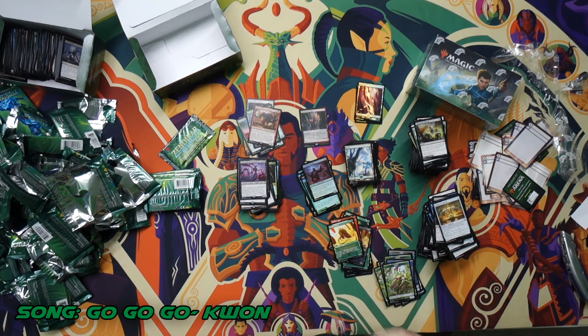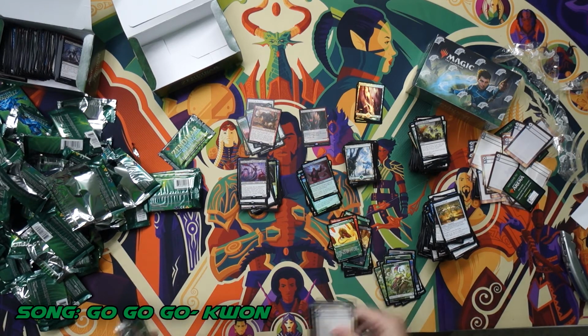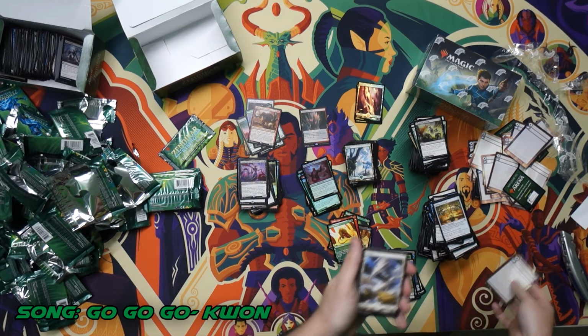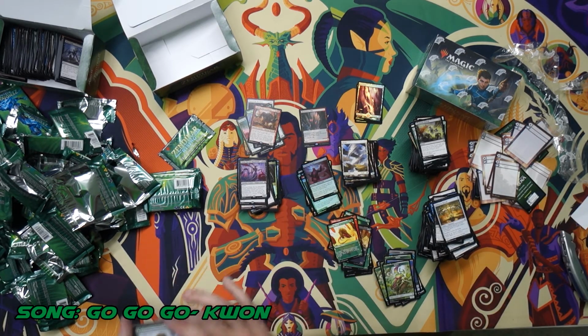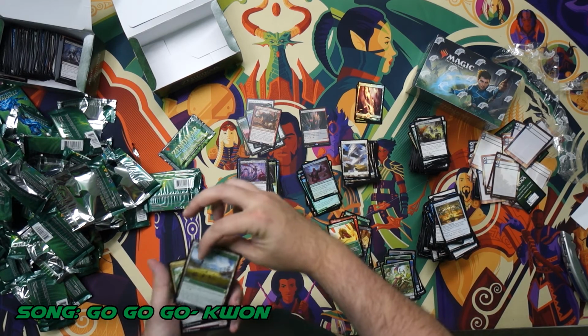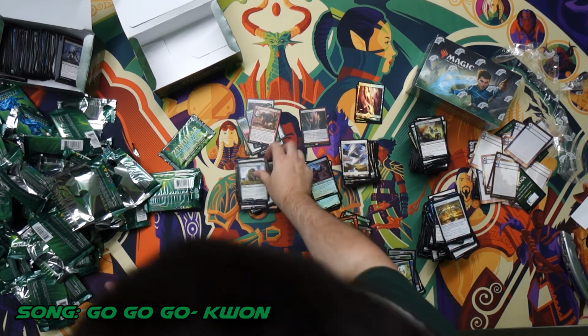Alright, so we're still hunting here. So now we're gonna think about what do we want to find in the 4th box? Maybe a creature. We'll see what we get here. Ooh, there's a mammoth. Oh, that's neat. Whenever a land enters the battlefield, he gets 2/2 until end of turn. Or he can be a land. That's really pretty.